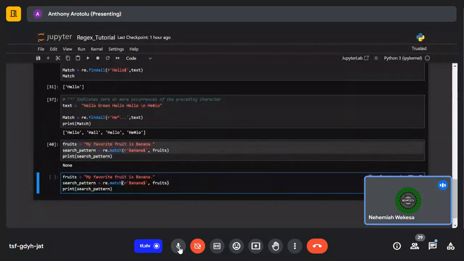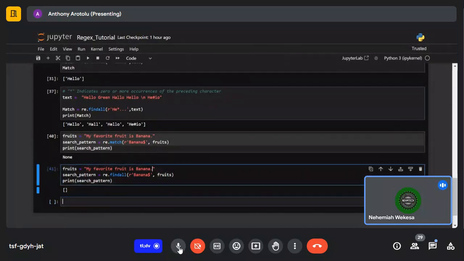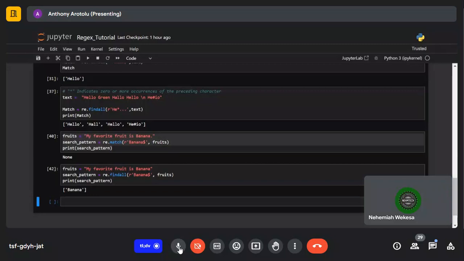Oh, by the way, I've just also understood. For example, you are searching for a particular, exact word instead of using these special characters. Like, for example, you are searching for banana in the string. You're searching for banana directly like that. Then you're using the match, right? So it will return the exact item that you are searching.